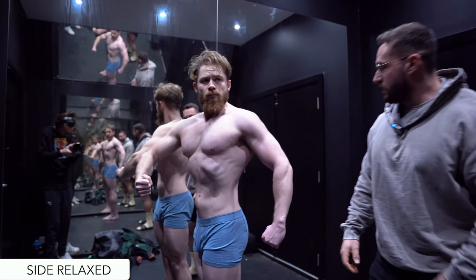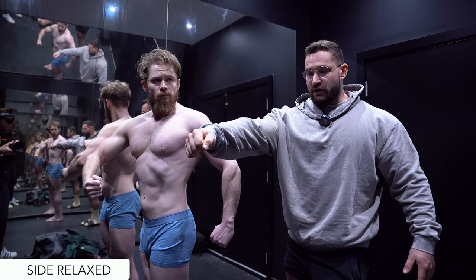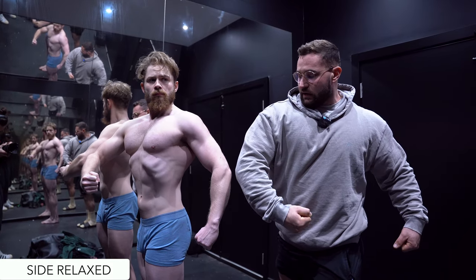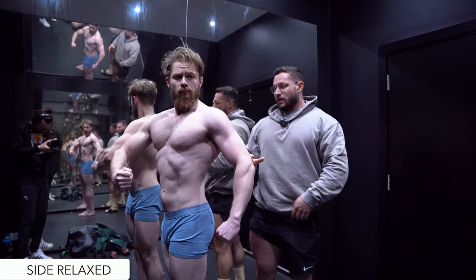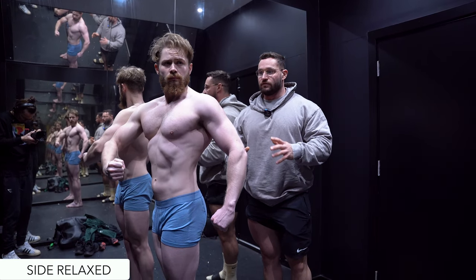That's a lot better. Rather than this distraction, if you're having an arm really far out in front of you, that's throwing off the visual effect. It's taken away from it. You want to keep that quite tight and closed in, trying to show this shoulder here. So this is a mobility thing that it will come in time. It feels really unnatural when you first start posing.